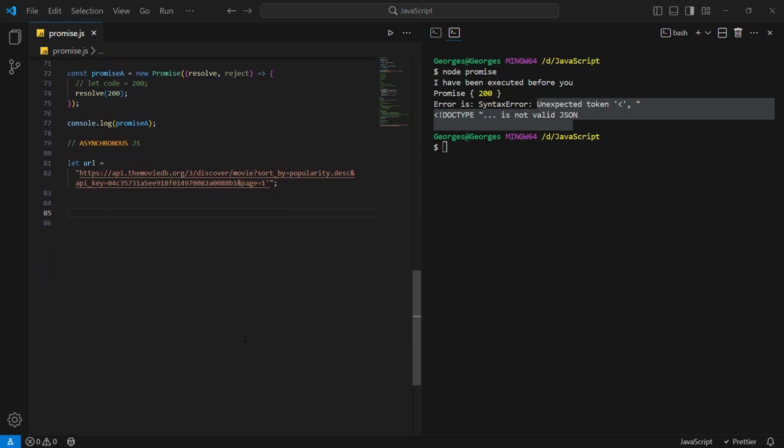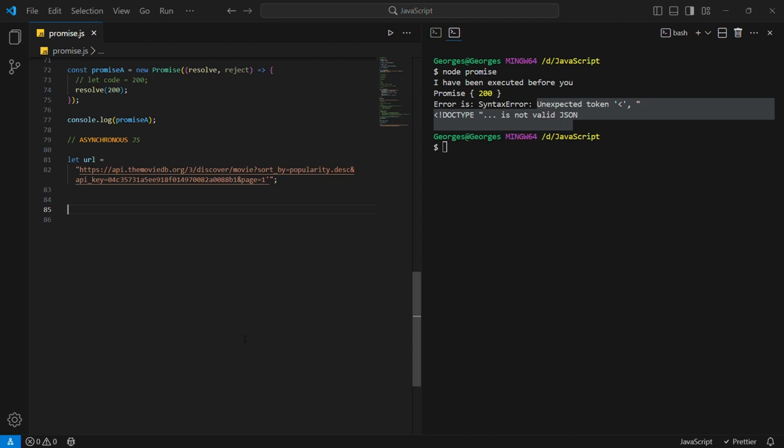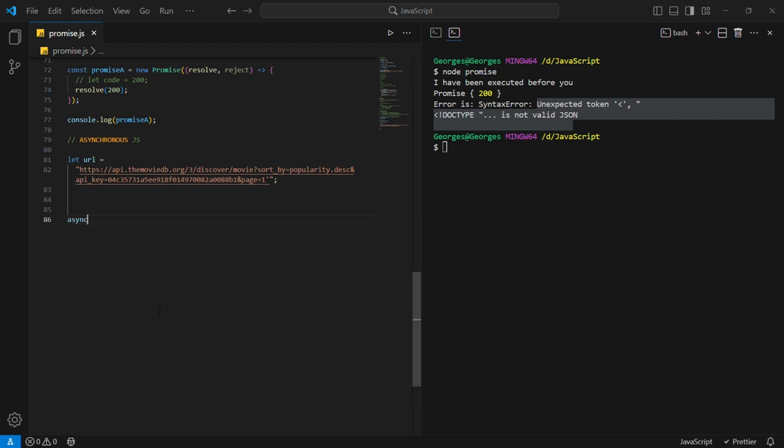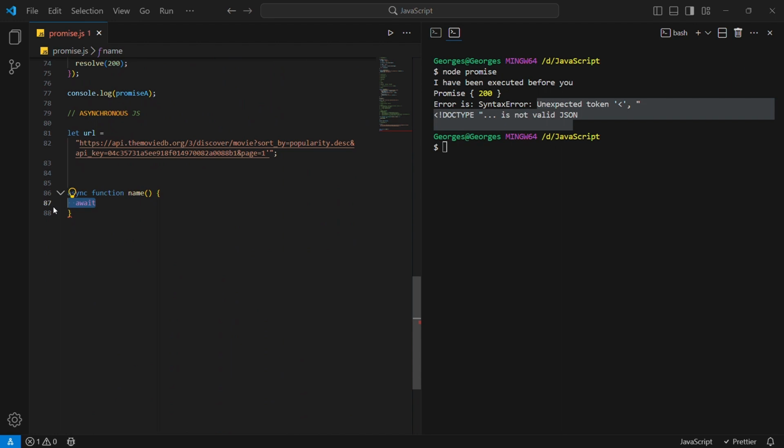Yeah, so the best practice of coding asynchronous JavaScript is to use the async await keyword. The async keyword is used to define an asynchronous function when you declare a function. So you say async, then function, then the name of that function, then the function itself. The await will help us to handle the code within the function or inside the function.